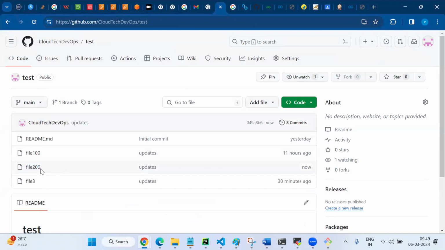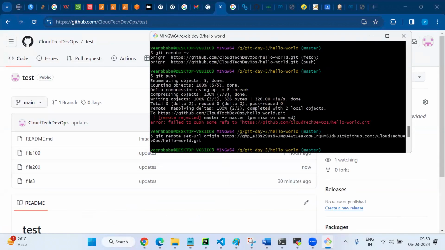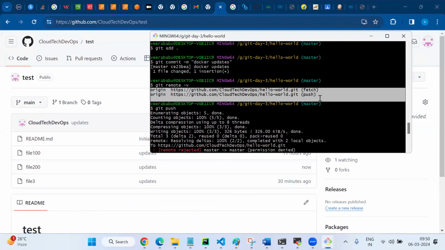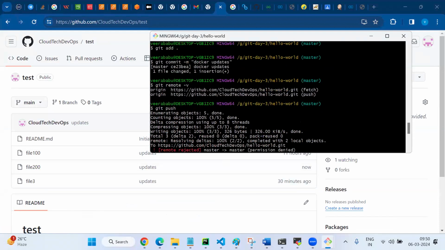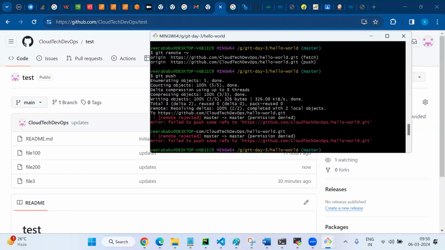Clear? Yeah. So we need to add the upstream, where you are going to push the data. If your SSH key is already enabled, we are not getting any challenges. But once again, I'm saying, whatever work you are doing, before push, you can pull. See here, upstream is done. Immediately you can just pull. Once your upstream is done, you can update your local so everything is up to date. Then you can push it. I will discuss this error in tomorrow's class.